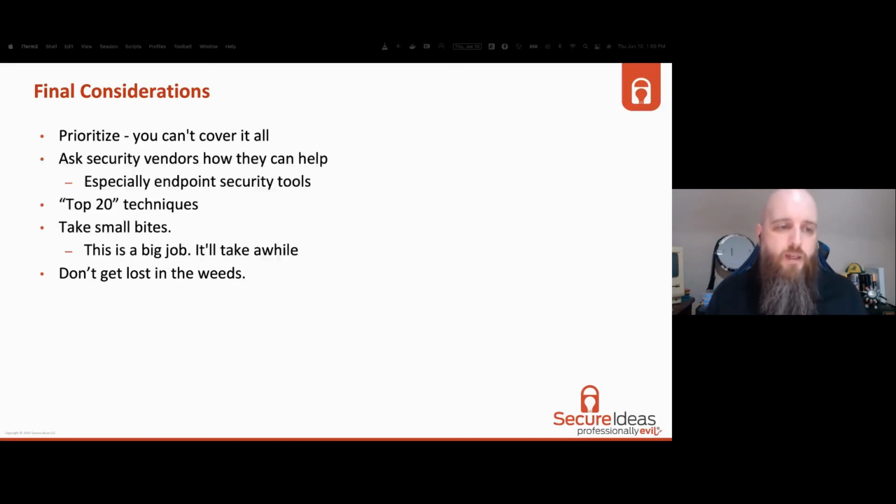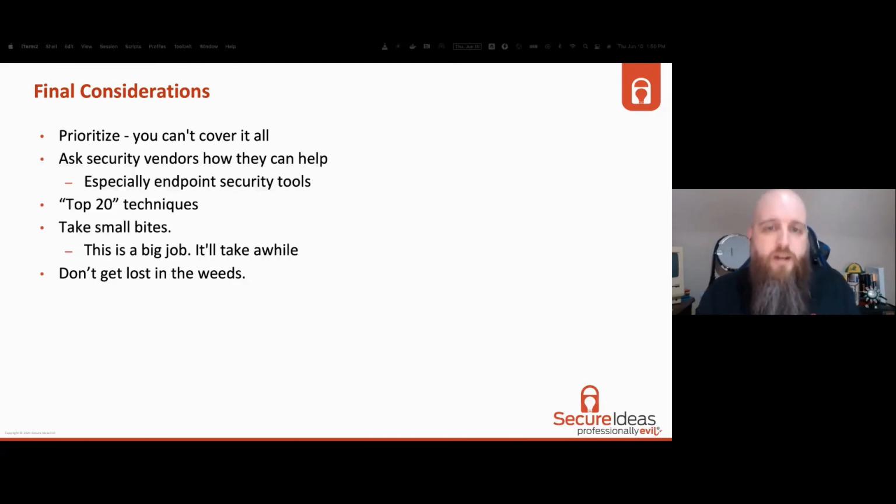But if you pick one and say, okay, we're going to start with this 20, and over the next 6 months, we're going to try to do as much as we can to minimize the likelihood of these 20 attacks working. And then the next 6 months, we're going to work on a different 20. Obviously, that depends on how many people you have associated with it. This can literally be a full-time job.